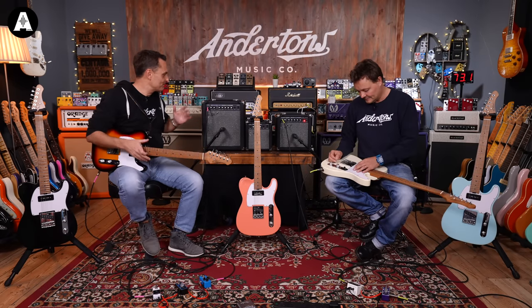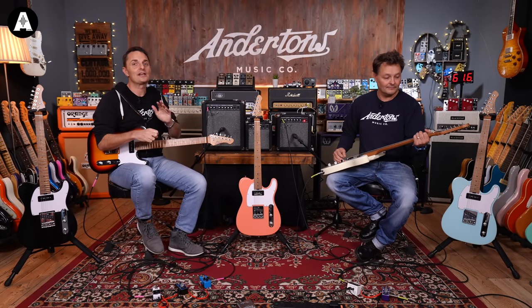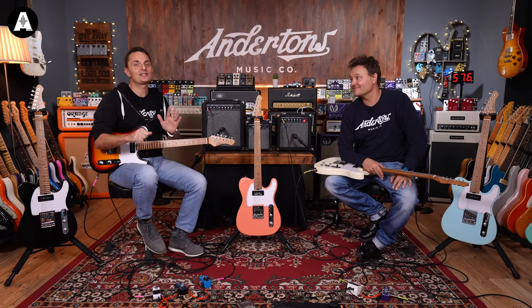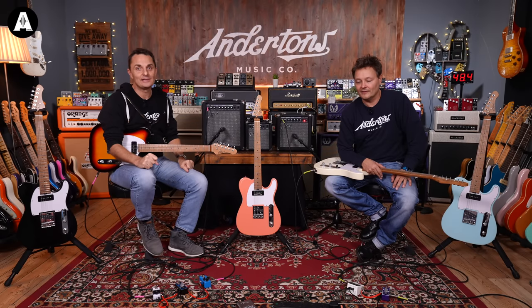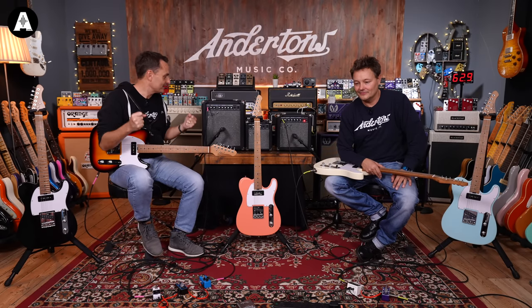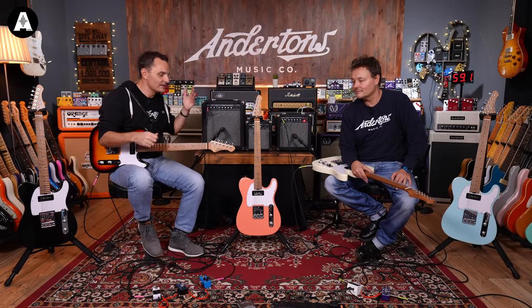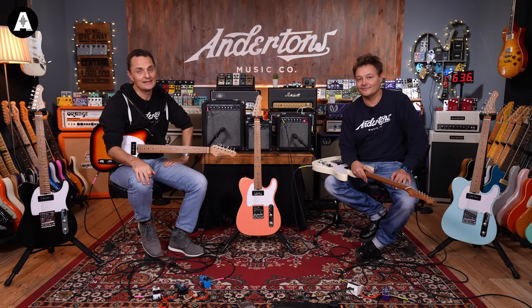But before we jam out, I just want to say, again, if you're thinking about learning to play the guitar yourself, or you're thinking about getting one of your kids to learn, please just do it. It's just about the best, most fulfilling thing you can possibly do in your life. So much fun. It doesn't have to be crazy expensive. It's a life-changing thing. So please do. It's awesome.